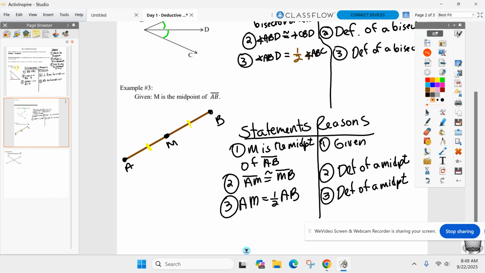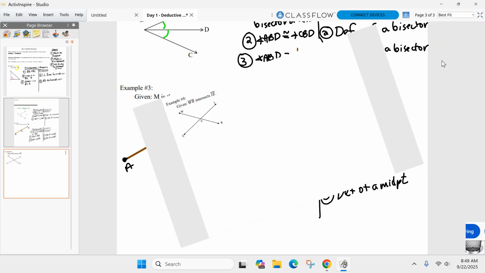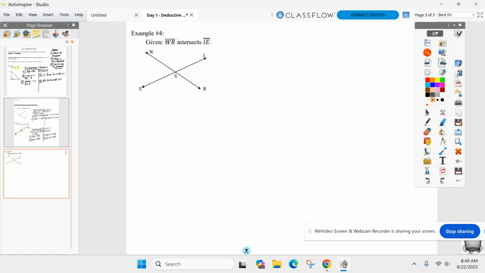Any questions, comments, concerns yet? You identify the key vocab term and that gets you where you need to go. All right, what are we looking at here? We got 2 more. Actually, last one, huh? Oh, nice. We're done already.